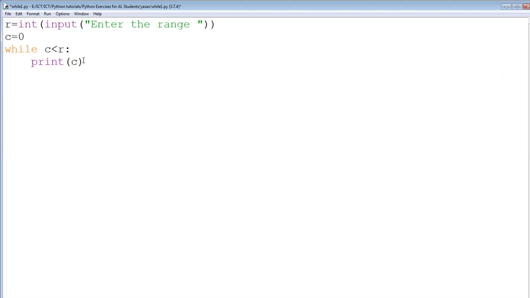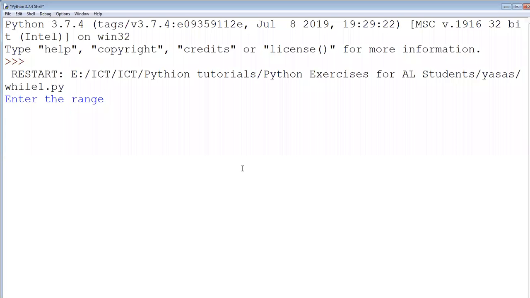So what will happen if I run this program? While C. Shall we run this and see what will happen? I'll enter the range as 5.